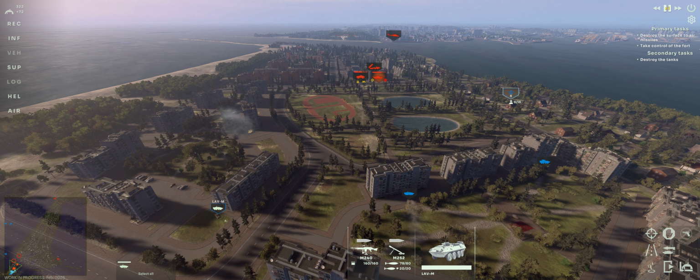Regroup and move up. Oh man, all right. All right, let's regroup here for a second. Figure out what we want to do. So we've got our anti-tank here. Where is that coming from? Oh, that's coming from the tank. Hit the gas. Armored transport reporting in.